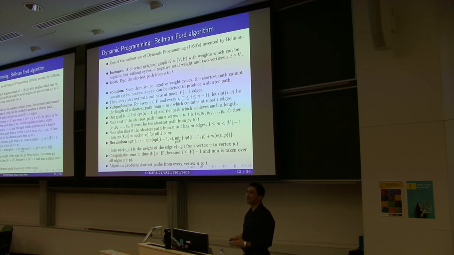Secondly, since we are using dynamic programming, if you solve smaller problems, we can use that information to find a larger problem. In this case, in order to find opt(i, v), we not only look at this, but we also look at opt(i minus 1, p), where p is any given vertex, plus w_e, which is the length of going from v to p. So this is the edge length from vertex v to p. And of course, any path from v to t could also possibly go from v to p and then from p to t. By using this kind of formalism, we have exhaustively considered all possible options. And we have this recursive formulation which helps us use these optimal solutions for the smaller problems, opt(i minus 1, p) and opt(i minus 1, v), to find an optimal solution for any given v and i.